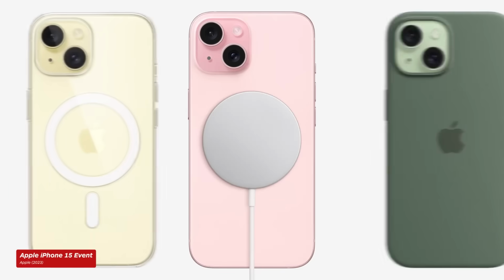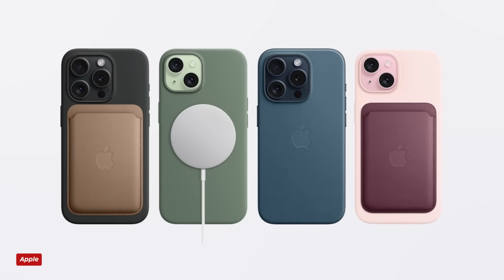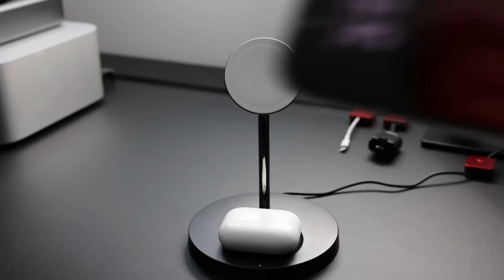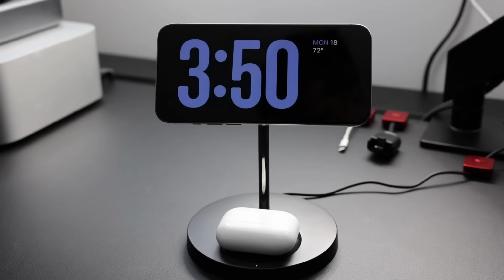Just because it has USB-C support doesn't mean it's your only option. Apple again brings back MagSafe, which was introduced in the iPhone 12 for wireless charging at 15 watts. Qi is 7.5 watts. And it supports a number of peripherals, including a Belkin stand that will charge it and turn it into a bedside or desktop clock when docked. A nice little melding of hardware and software.